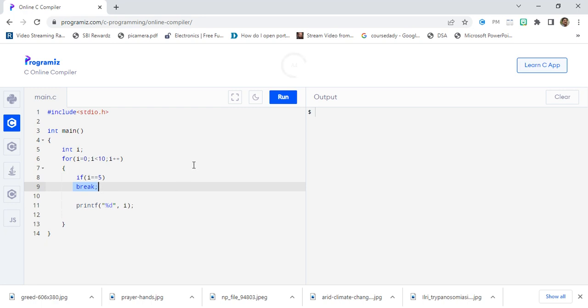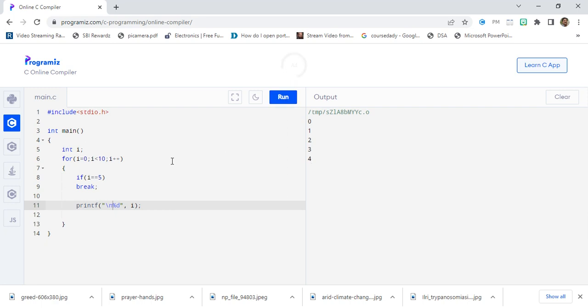So I just want to execute it, and let us see what happens here, and I will explain how this is going to execute. So see here the output is 0, 1, 2, 3 and 4. Let me write it in separate lines like this.